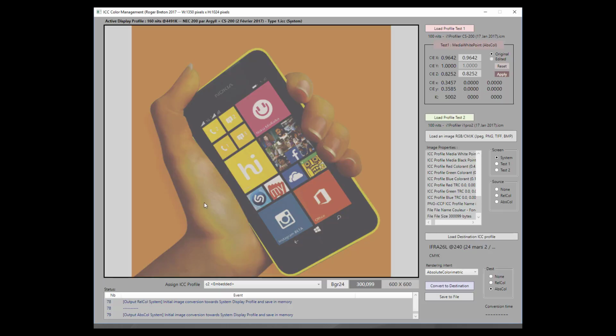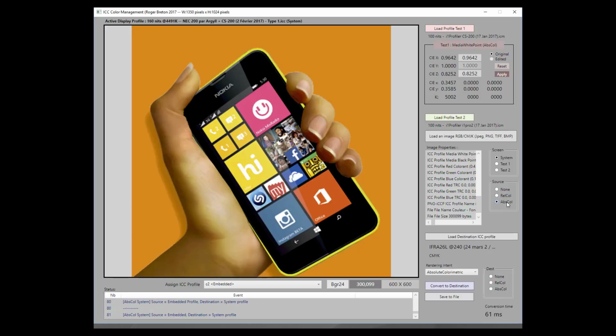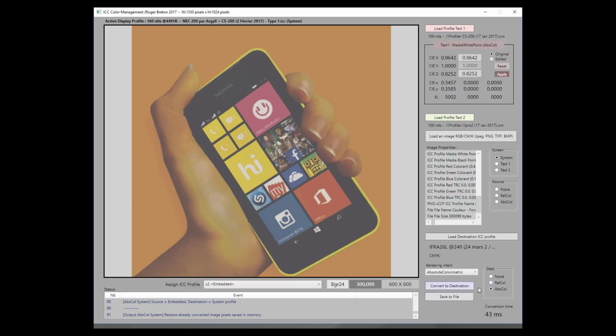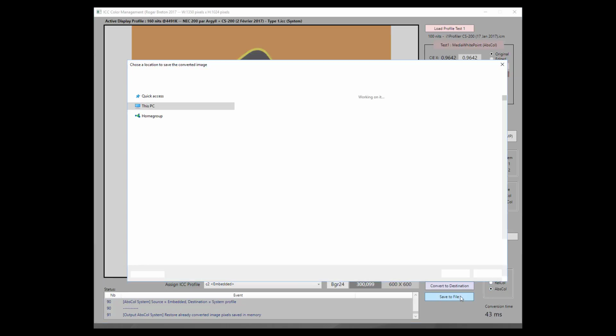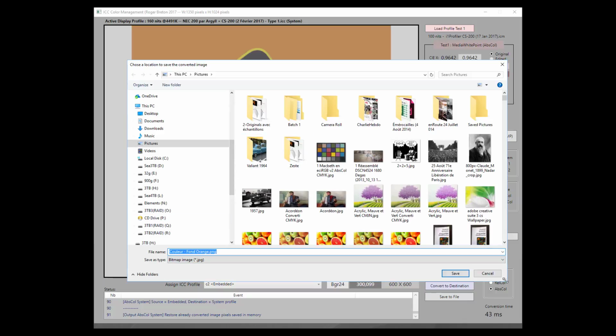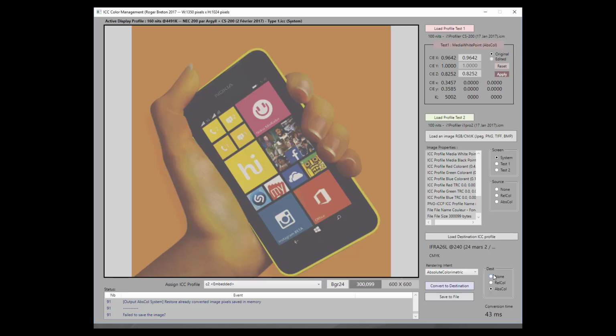You see how dull and gray it is? Well, that's what life is in newspaper. They don't have a big range of color. Now, if I want to compare the original to this, I can always go back over here to source and use whatever monitor profile I want to view the color, and go back to the converted image. And ultimately, if I'm interested, I can save the file to an image, call it CMYK, and it's good. That's it for now.